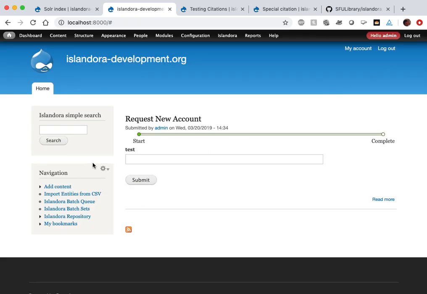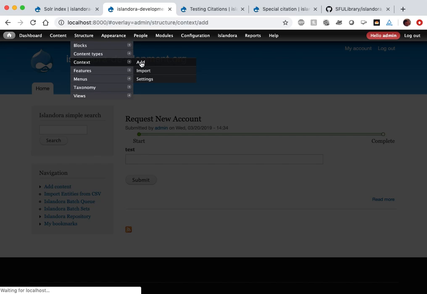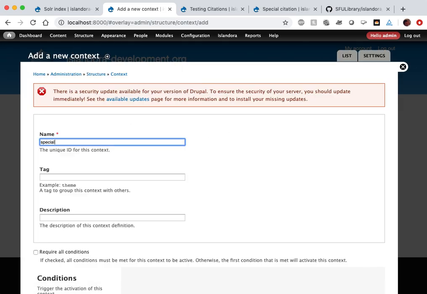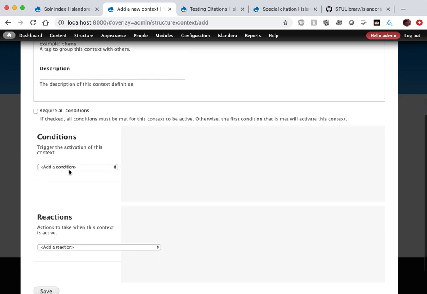Next, let's set up our new context rule. So back to Structure, Context, and Add. I'll call this special citation display. And our condition here is, well, I want to use this new profile for objects that are in a particular collection.